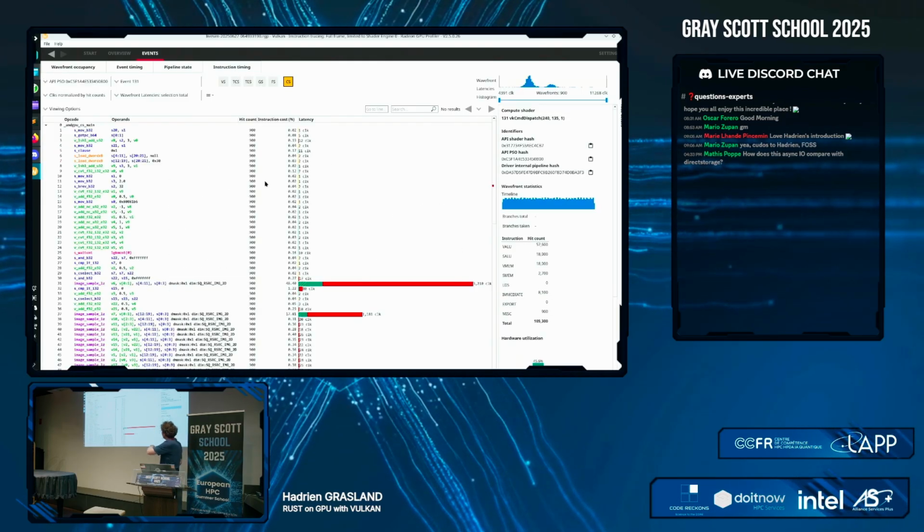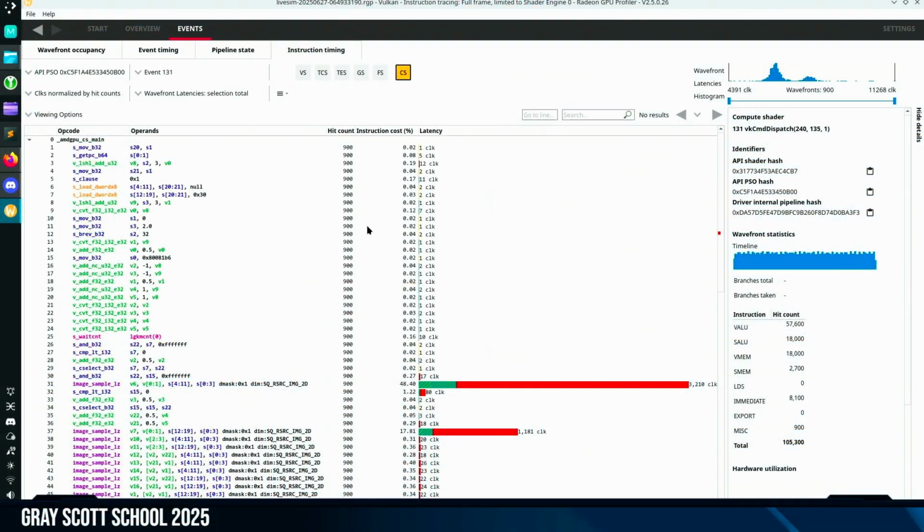So let me first look at the simulation shader. And here I have annotated GPU assembly, which I can study because NVIDIA, AMD have documentation for their internal assembly that I can use to see how the various instructions work. And I see how much time I expended on particular operations. And here you see that there is an image sample operation that seems particularly expensive. Maybe something I should try to improve upon. Spoiler, this is the access to the center element of the stencil. But this I know because I have looked at the GLSL source code beforehand.